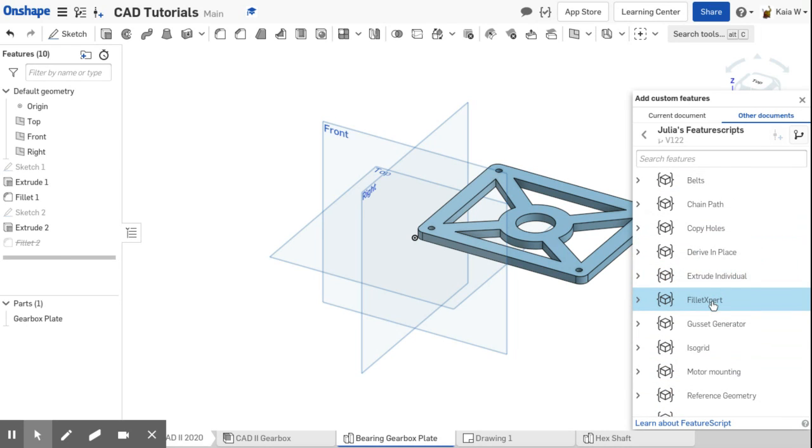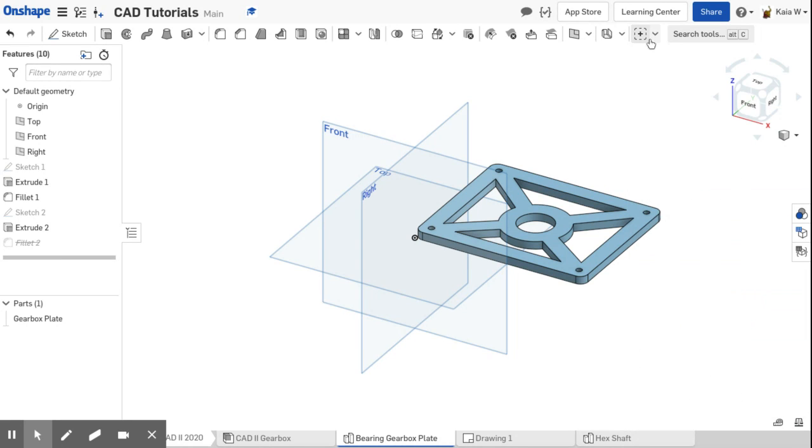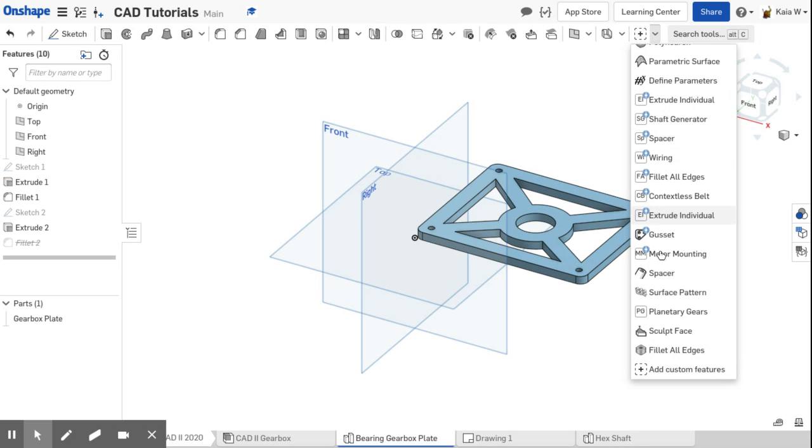But this one that we're going to use today has fillet in the title. I believe the title changed from last time, but if you just click the drop-down menu and then click fillet all edges, I'm not going to click it because I already have it in my menu, but you're just going to click that and then it should add that to your toolbar. So once you do that, I believe you'll exit out if it doesn't exit out for you. And then if you click on your drop-down menu and find fillet all edges, it'll probably be the only one in your custom features menu because you haven't gone through and looked for all of these yet.